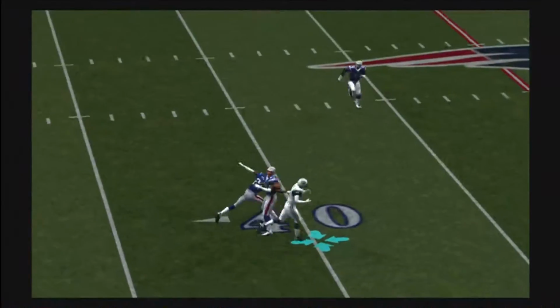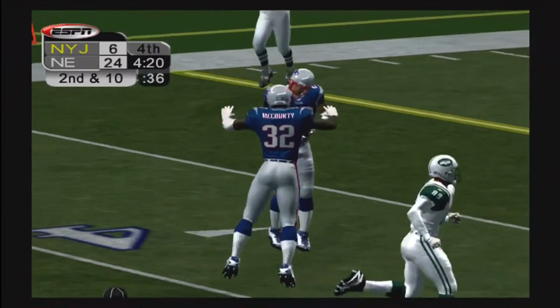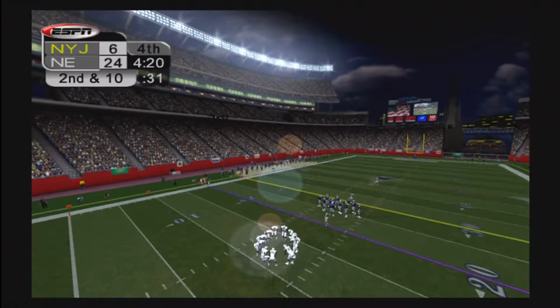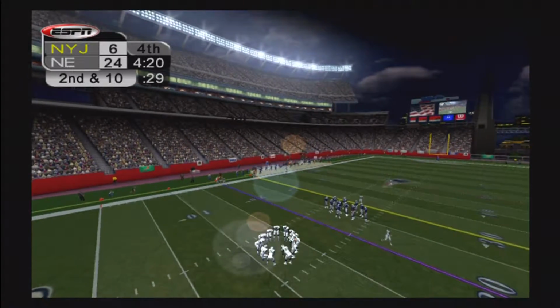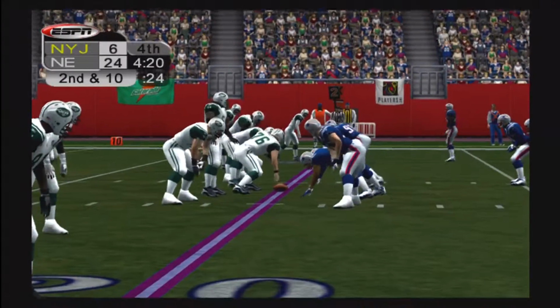Ryan throws a big high lob, and it's tipped incomplete. Patrick came in and got a hand on that football and left no chance for a reception there. That had potential for some yards, Peter, but the defense was on top of it and shut it down. Good denial there. Second down coming up.